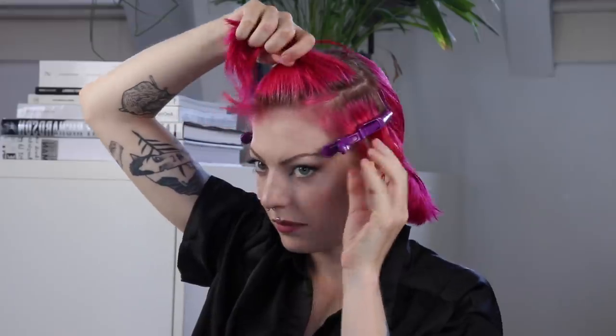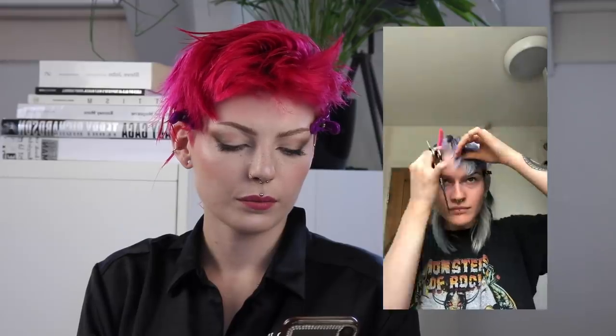Okay, so now let's section off my hair, and this is probably like the most important part, so I gotta make sure that I'm doing it right. I feel like I have a lot more hair than she has, so I hope it's still gonna look good. Okay, let's section off the sides. Perfect. Now this is the fun bit.